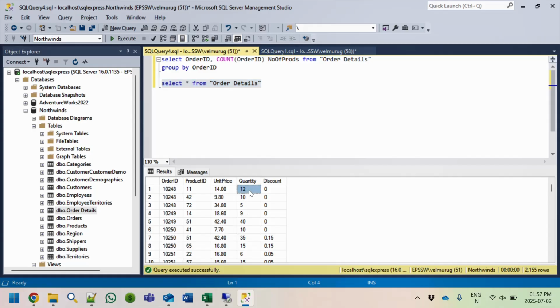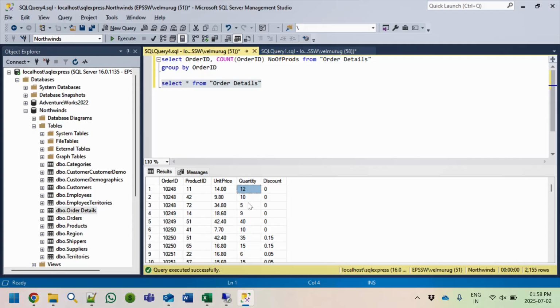Okay, so next I want the sum of all the product quantities for that particular order ID. In that case, I can keep my order ID as the group by, and keep it as it is.